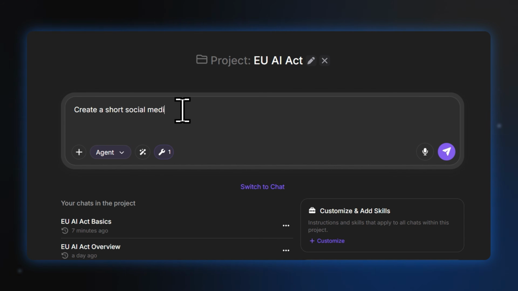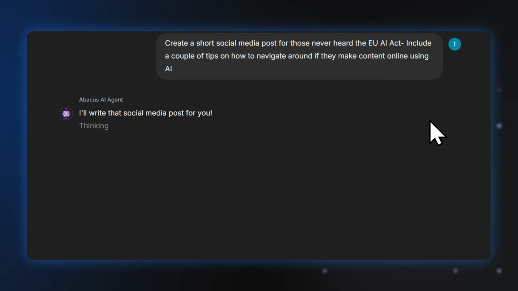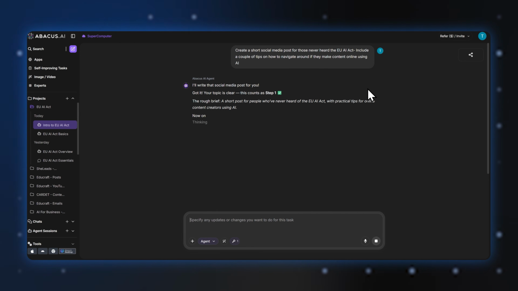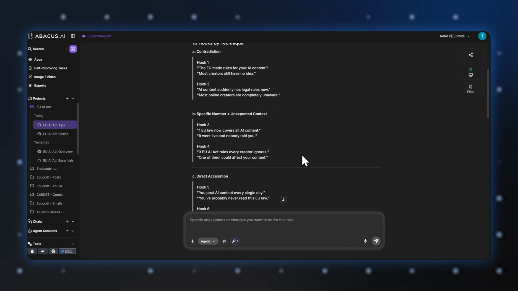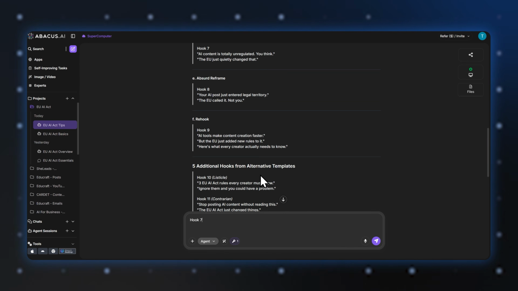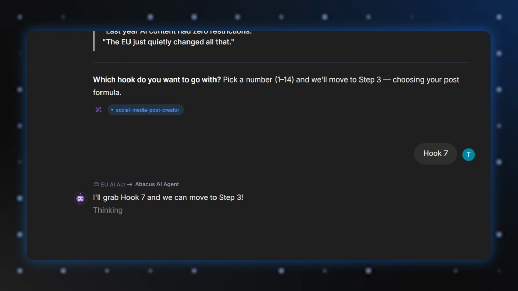I've built several over time. For instance, aside from the ones that I use for YouTube work you just saw, I've also built one to help me craft social media posts. I just explain to the AI that I want to craft a social media post and a few details about it, and the agent pulls up the skill automatically, drafting the post for me.